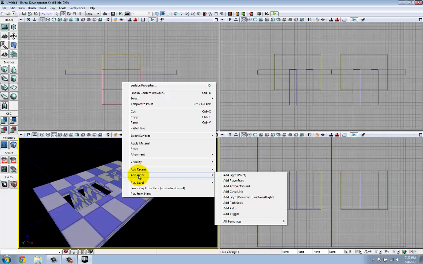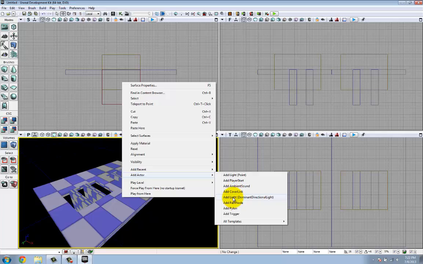Now an actor is essentially anything within the content browser that is used to create the level. An actor could be anything from a point light, which we'll need in a second, a player start, an ambient sound, which is background music that you can play at the start of the level or just when you load it.